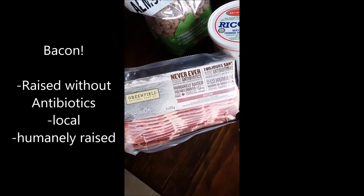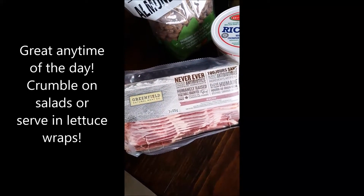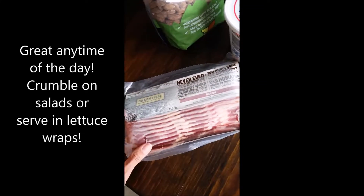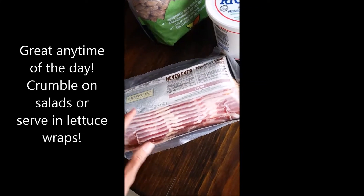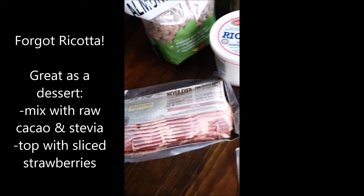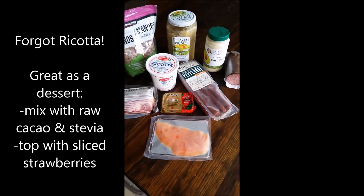They also carry this bacon now, which is kind of a better choice — it's humanely raised, vegetable grain fed, raised on Canadian farms, never with antibiotics, from Greenfield Natural Meat Company. So yes, still grain fed, but a little bit better option than regular bacon. That's just some of my favorites and I hope that helps you on your next Costco grocery trip.